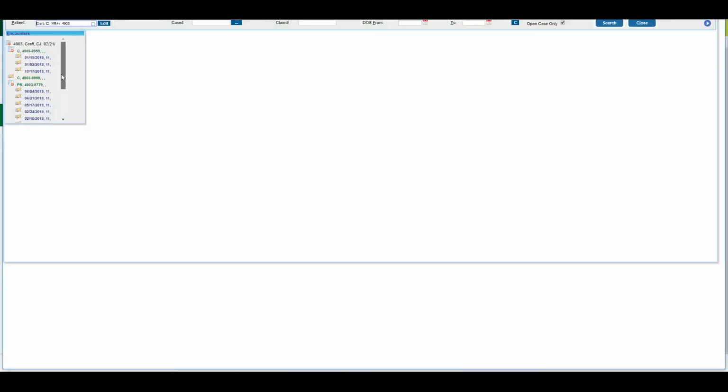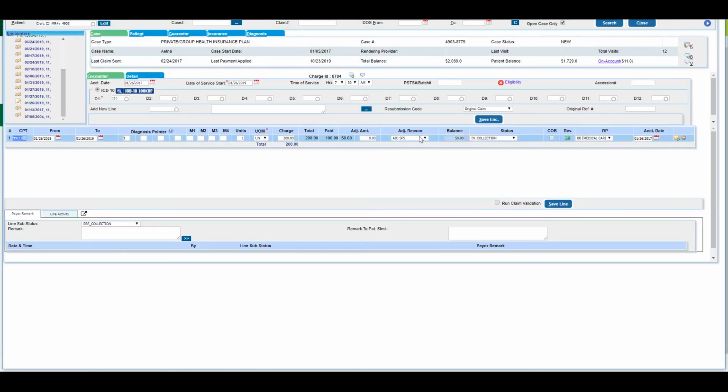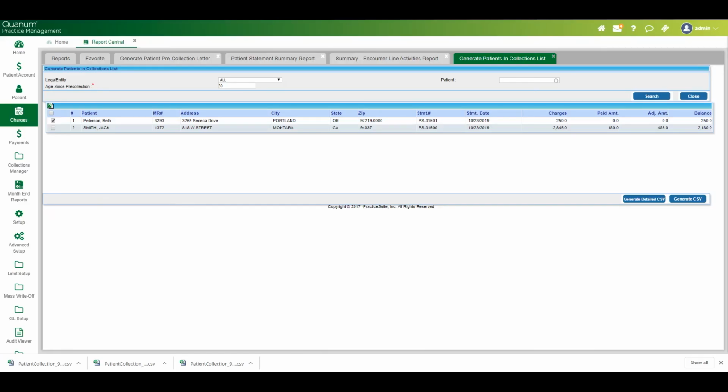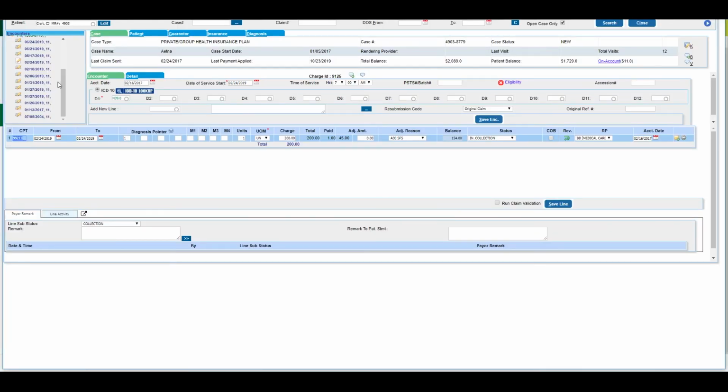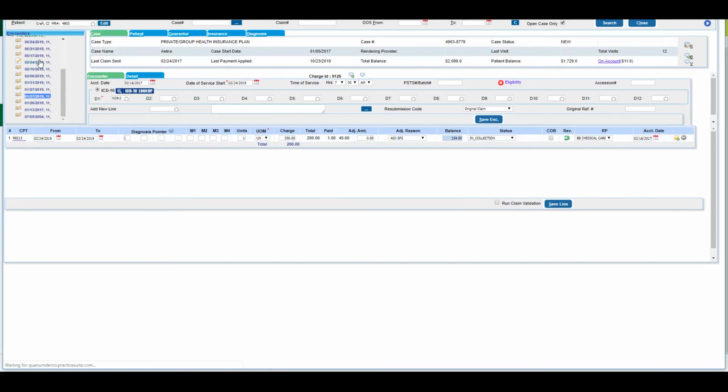So you can see that it has the status as in collection. Also the line substatus you can see is in collection. So we'll look at the 127 date too. So I think it's this 127. I got the date wrong here. Okay, it's 224. So 224 is the other date. So let me find that date here. 224. Okay, so 224, you can see that is also in collection, and it's also got a line substatus of collection.